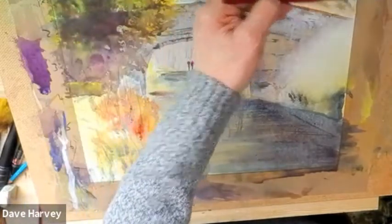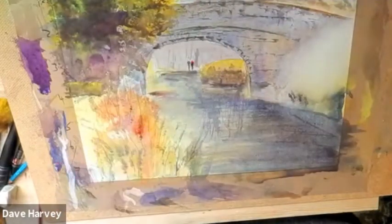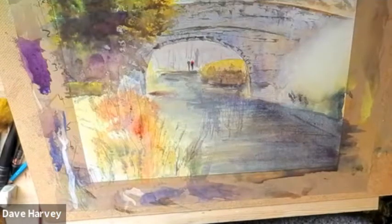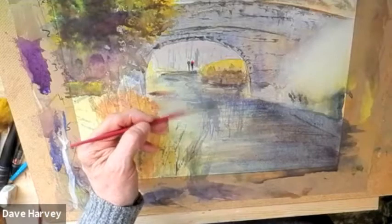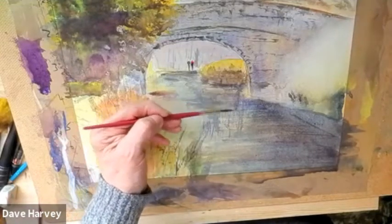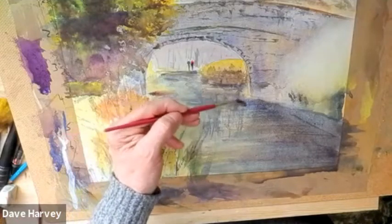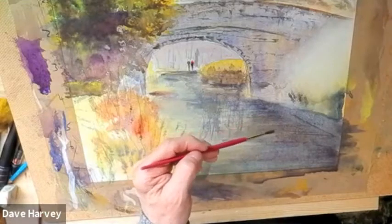Quite like that. It's like there's a little forest over the way. I did notice that there's a hint of, this is nice and wet, a hint of raw sienna in amongst this shadow. Just drop it in. Warms it up, no end.